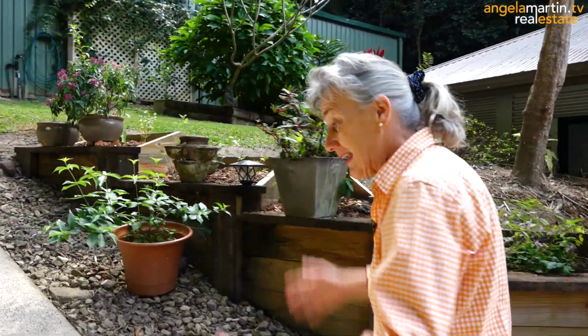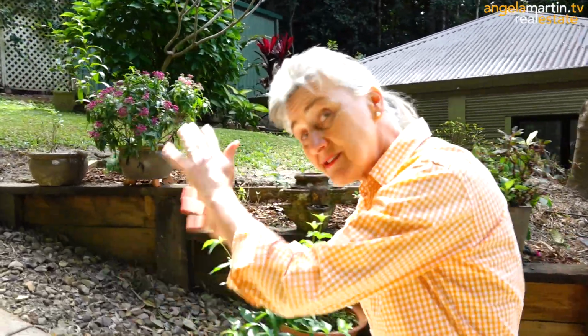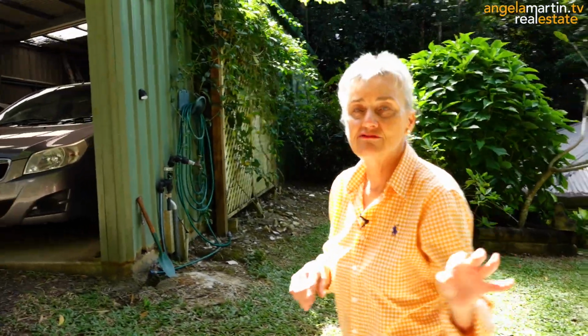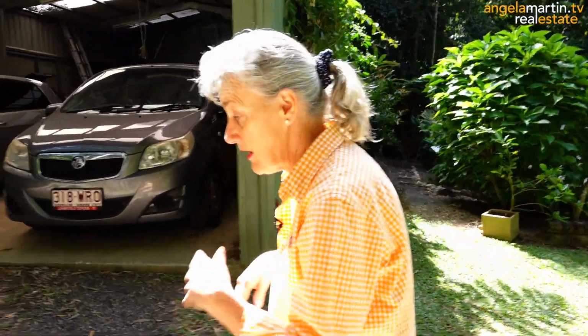Now, 4-bay shed, can you believe that? Again, if you didn't think that the property had enough to offer, we have got, again, concrete, best friend in the tropics. Takes us up to a shed that is big enough for 4 cars. It also has water, just at the side, as you can see, and it has 3-phase power. So if you're into tools or welding or any other sort of hobbies that take a little bit of extra oomph with the power, you're all set to go.